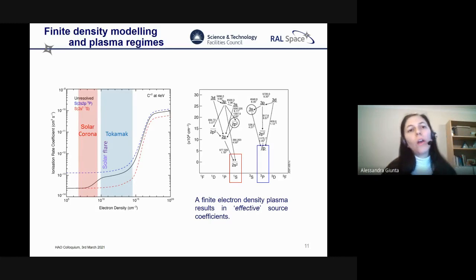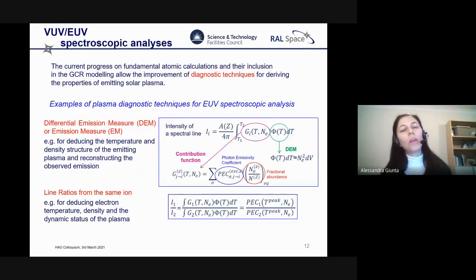So, carry on. Actually, I would like to concentrate now on the spectroscopic technique and analysis, because we have made quite a lot of progress in fundamental atomic calculations. This is seen also in the new Chianti version, which has lots of new fundamental data, and the same fundamental data are shared between Chianti and others. The only difference is the modeling. One uses the current model and others use the full final density modeling.